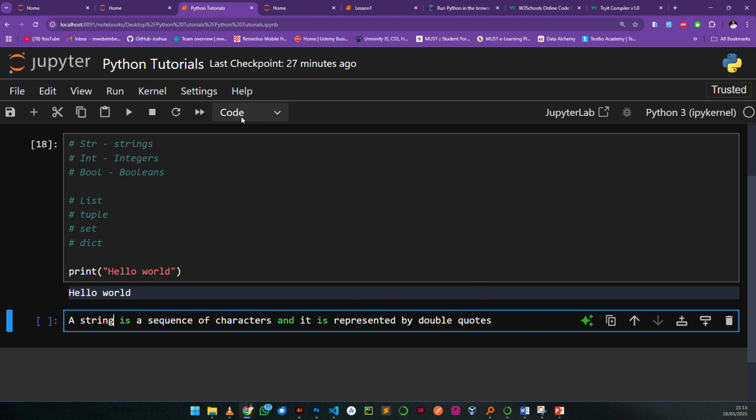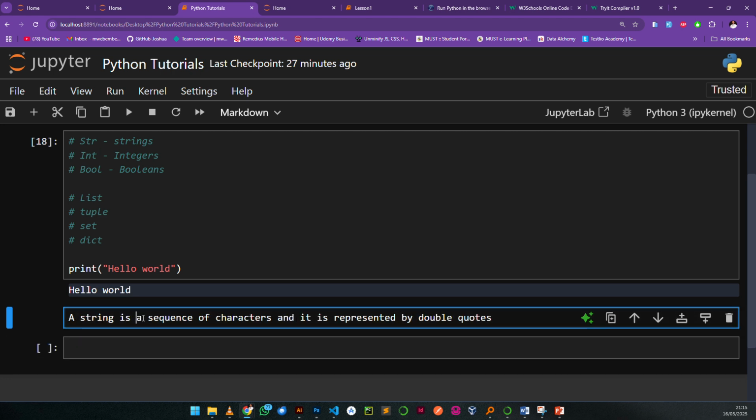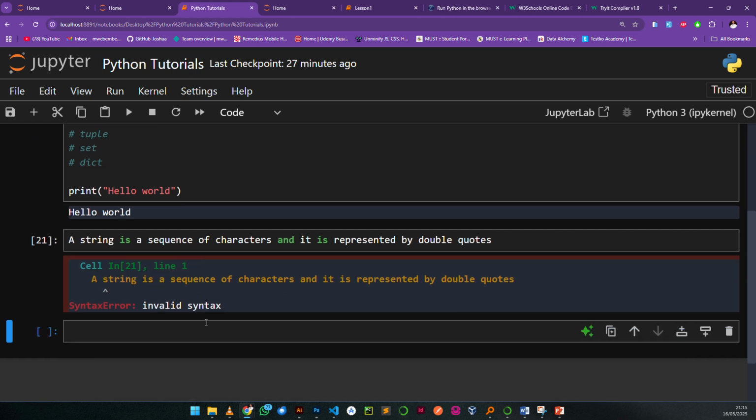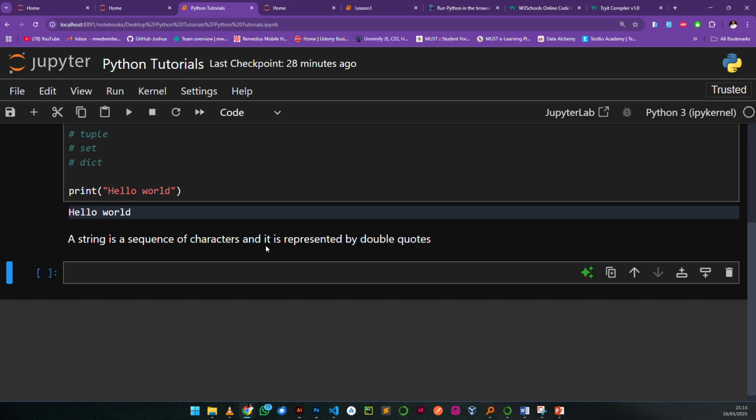So let me make this cell a markdown. Preview, this is where you come. When I select it as a markdown and I run, it is going to basically make it like a heading or a paragraph of text. But if I did it as code, it is going to think that I'm trying to run code, and when I run it, it is going to give me an error of invalid syntax. So to make sure that if you want to type text, just do markdown. This is for those who are using Jupyter notebooks. In VS Code we don't have the markdowns and all that.